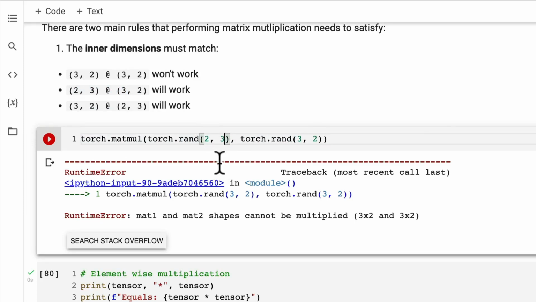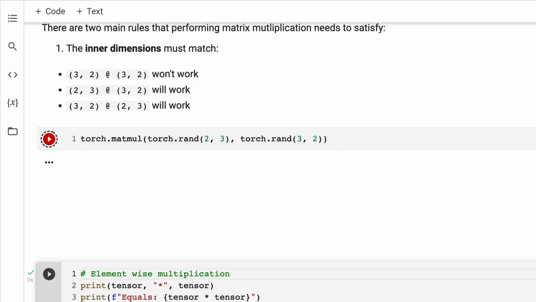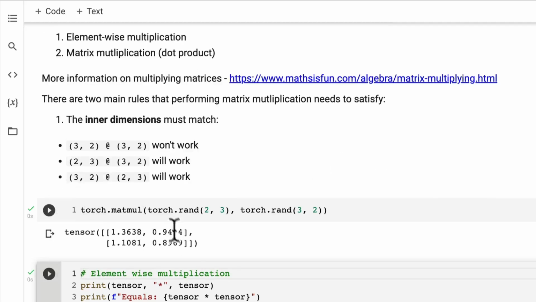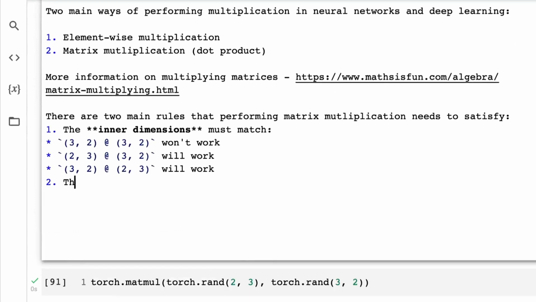Now notice how the inner dimensions match. Let's see what comes out here. Look at that. And now this is where rule 2 comes into play. Rule 2: the resulting matrix has the shape of the outer dimensions.